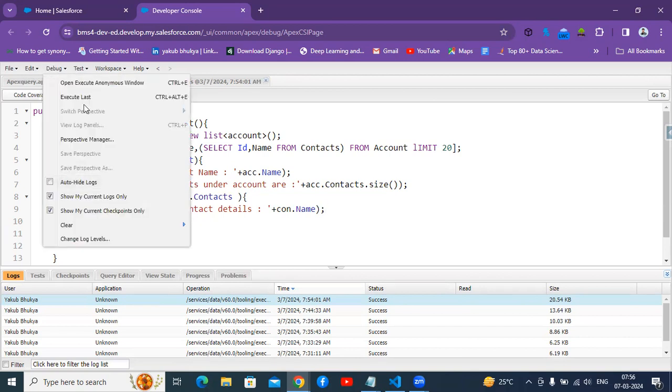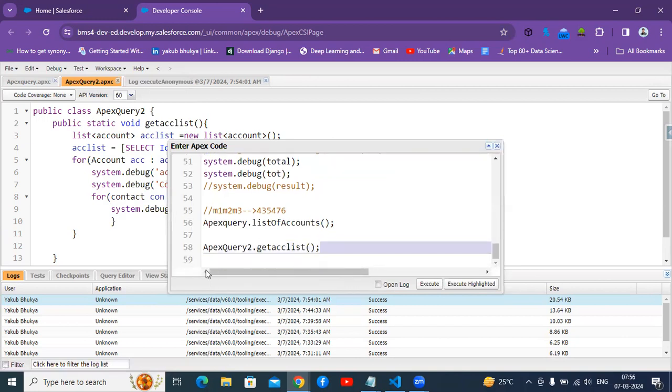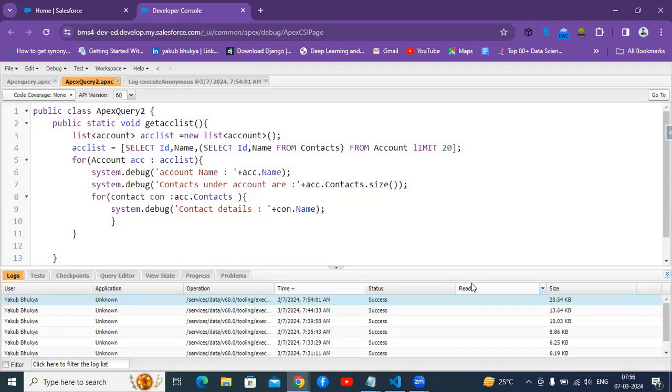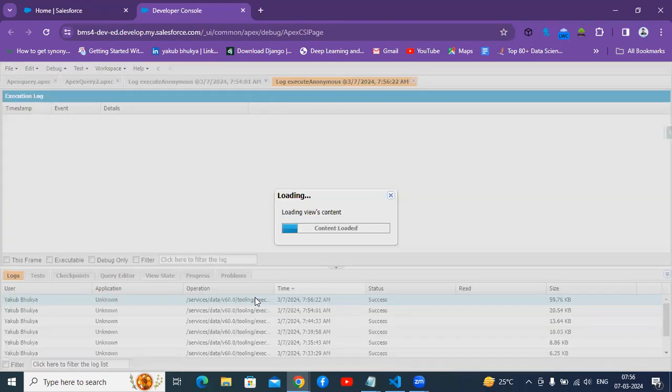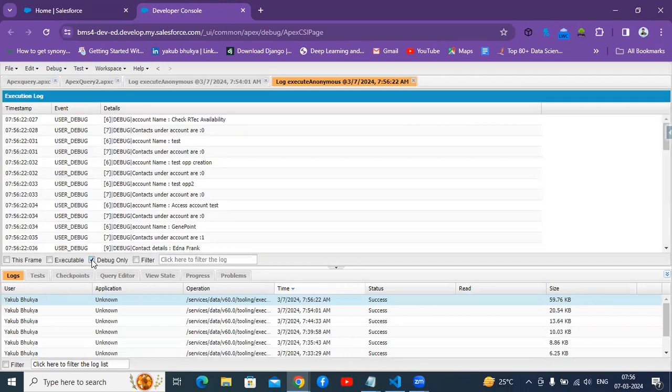I'm going to debug. Open execute anonymous window. I'm opening this log file. Debug only, you can see.